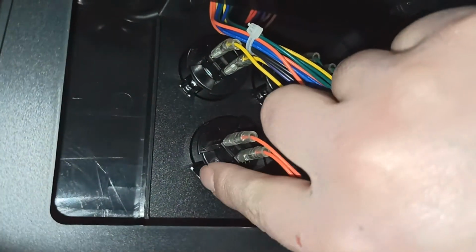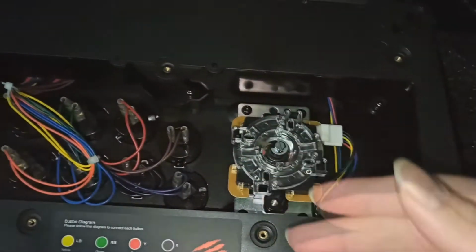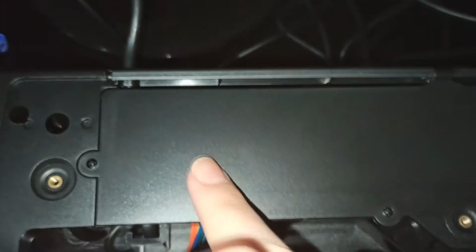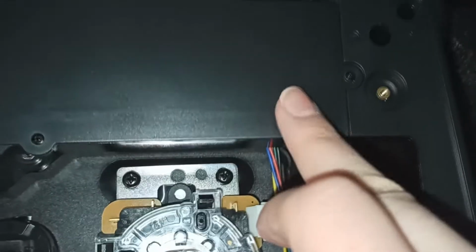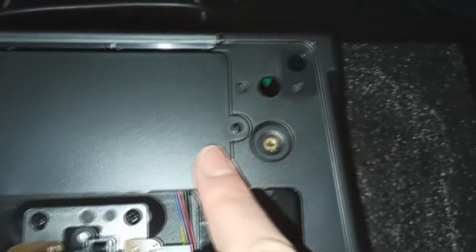Soundwave buttons have little push pins, little push tabs on the side. You would push them in, push the button out, and then from there you would unscrew the front panel to remove it and then place your own custom artwork. There's this little panel here that you can screw off. You cannot unscrew this with the stock screwdriver. You do need a very tiny screwdriver in order to get in here.